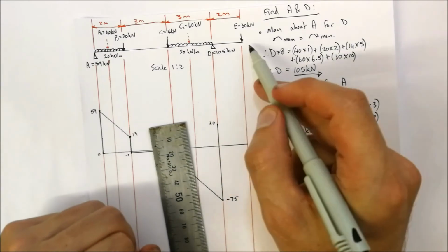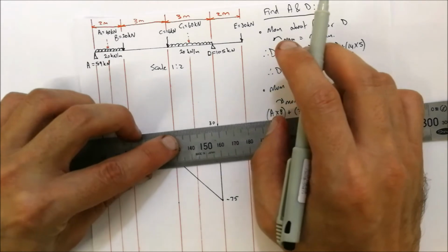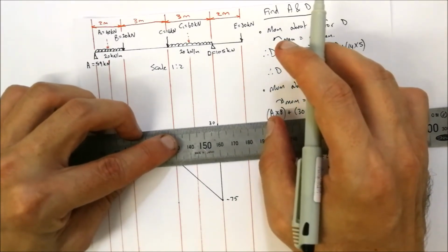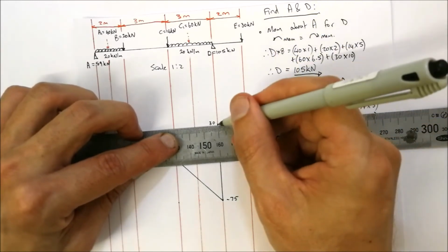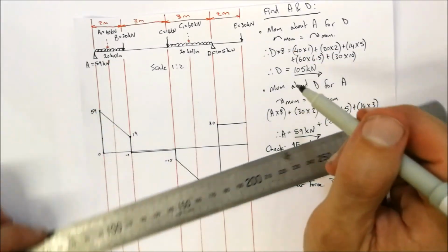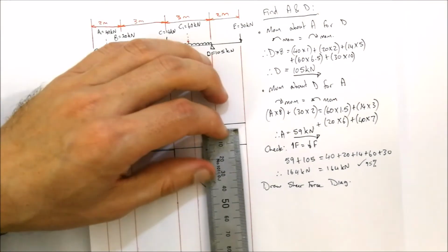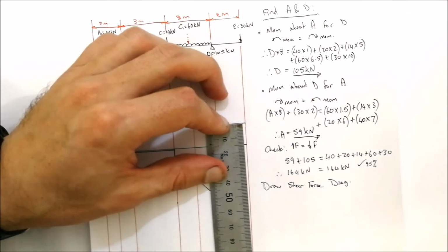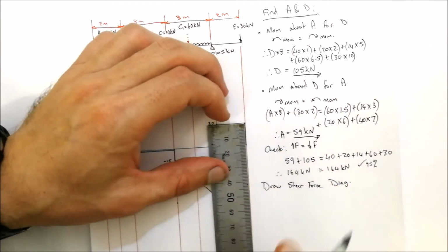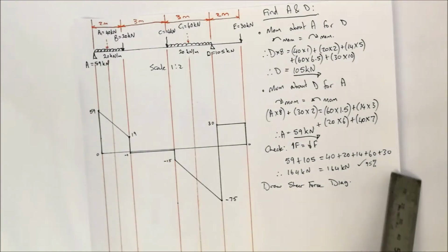Between D and E, there's no forces, so I can just draw a line going across to E. Make sure your lines are perpendicular to each other so that you don't make any errors. And then E is 30 kilonewtons downwards, which is equal to 15 millimeters. And if we take a measurement over there, you'll see that is exactly 15 millimeters going downwards. Okay, so that goes back to 0. Alright, so we've done our shear force diagram.